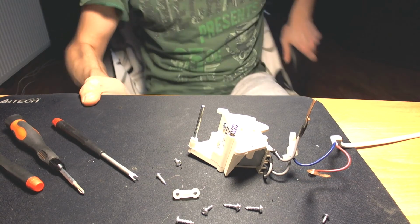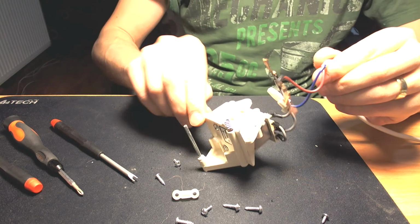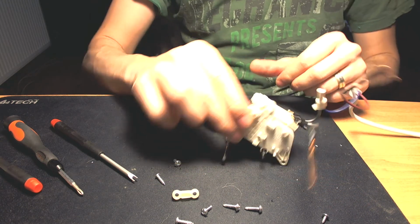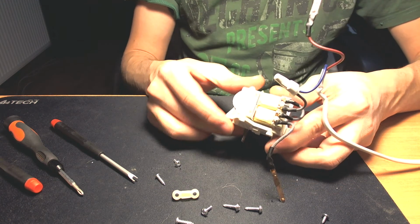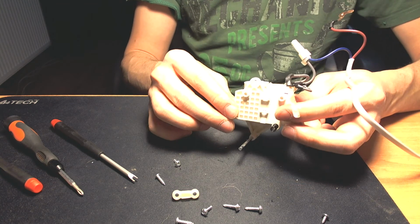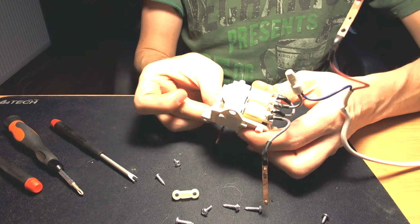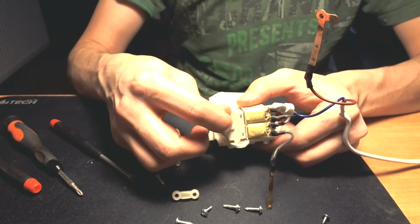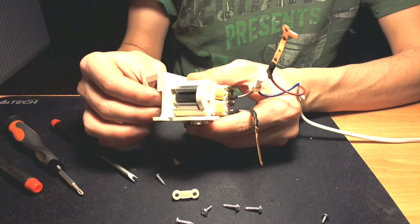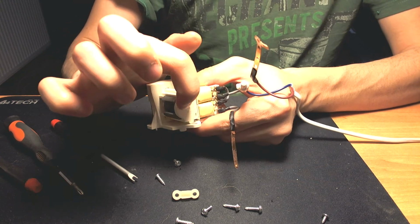I can't fix it. It's not worth it. This is like 10 bucks or something to buy a new one. So I think I'll just hold on to this little engine, see what I can do with it. Maybe like a small wind power turbine. I don't think so, but I'll see. There's too much slack in this bearing right here, as you can see. That's the end of the engine coming out. Like this. See? And it's wobbly and stuff. There's nothing I can do.